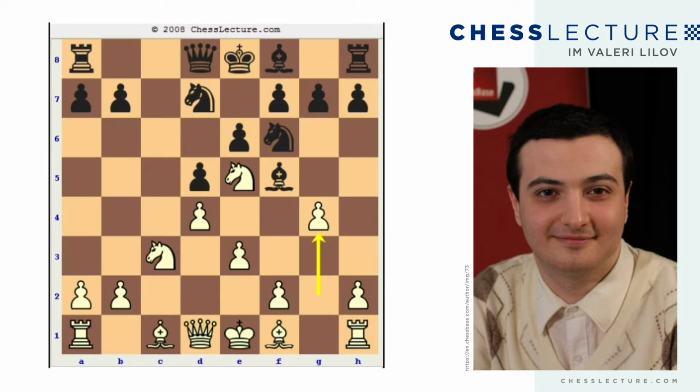But let's see what happens if black first plays bishop to e4. After bishop e4, white could choose to play pawn to f3, and the same will happen: black will need to retreat to g6, so it will be only one more move for white. The pawn will be up on f3, so it will be only in white's favor.